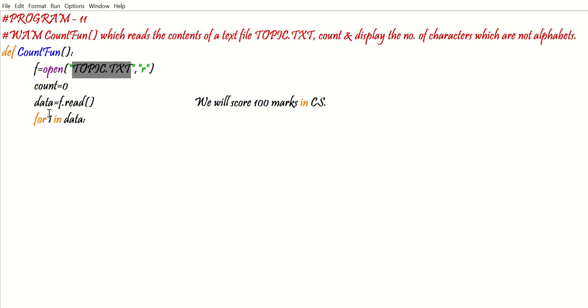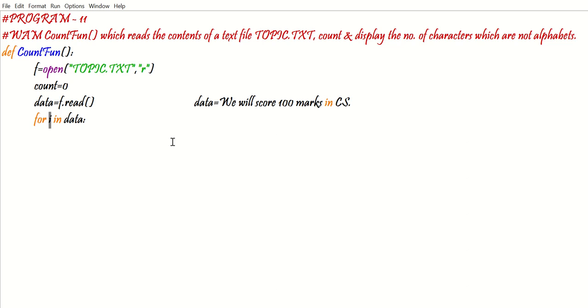So what will it read? It will read the text file, and this text file is equal to data. So my data will be now this. This is what was there in text file topic.txt. Now when I read, it got stored into this. Instead of data, you can take anything, that doesn't matter. Okay, so data equals, we will score 100 marks in CS.